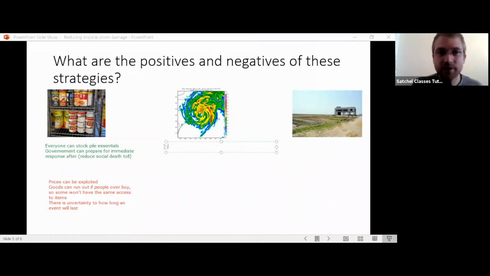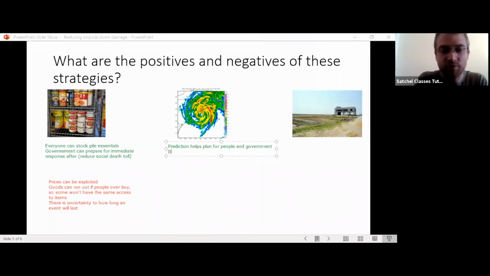So prediction helps plan people and government. Okay. This is really good.